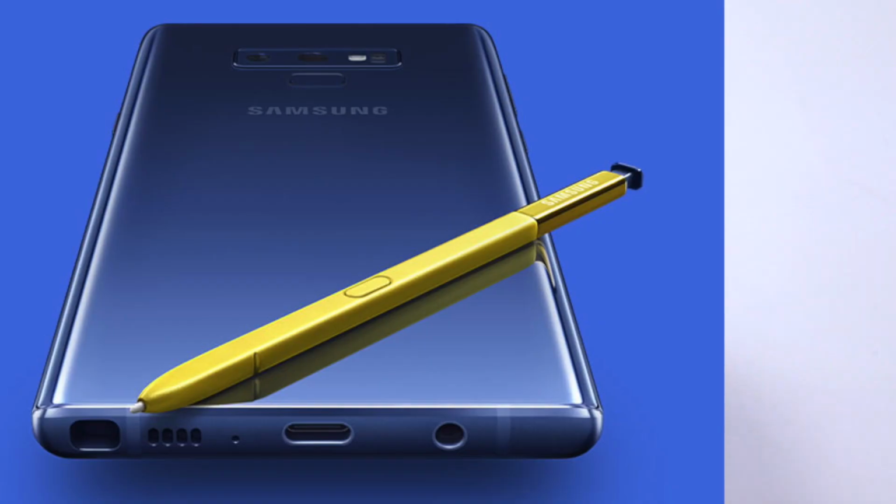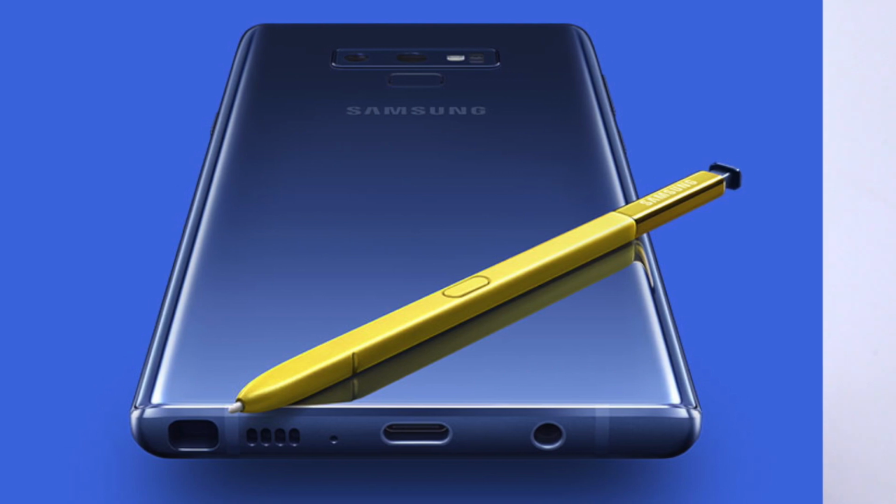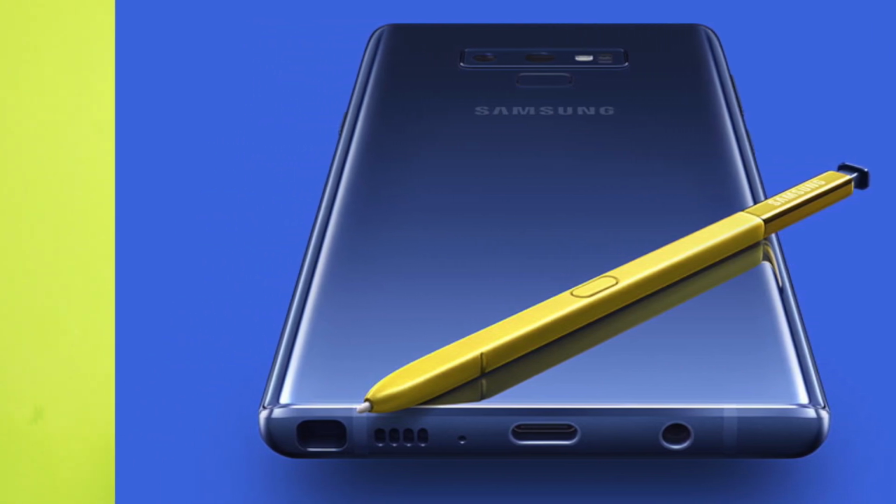But other than this, this phone is amazing. It has everything you'd need. It even has a stylus, so basically this little pen which clicks inside of the phone. It's called the S Pen by Samsung, and lets you do some drawings on your phone or just take some really quick notes by writing on your screen, which is an amazing feature to have, and you don't get that in many other phones. So basically, if you want the best of the best, this is the way to go, because it does everything extremely well.